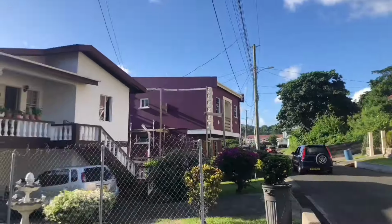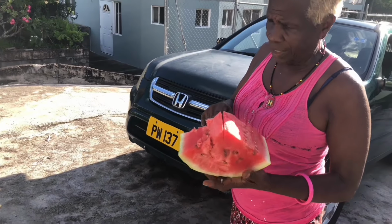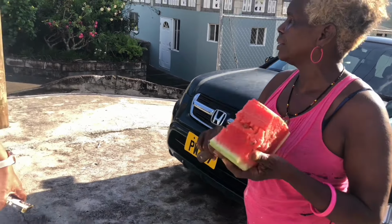Yeah, it is nice. I have melon selling, but my grandson wanted to bring for someone, so he cut a big one and give me a piece. So it's too much for me to eat. Okay. You guys, only me and my daughter eat it. Thank you, darling. Thank you. God bless you. Alright. Bye.